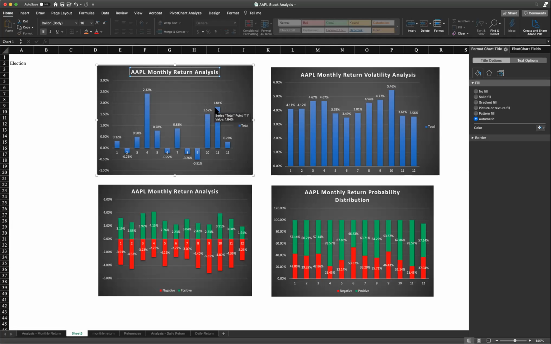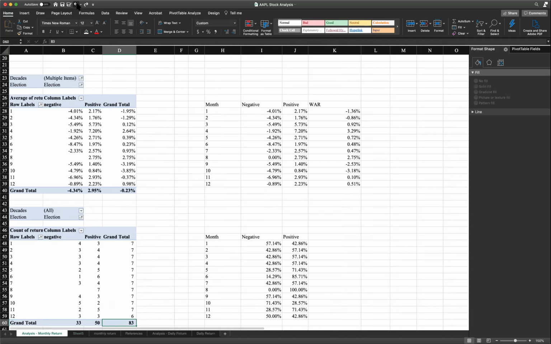You guys see that? It gives you 1.84% in November on average, okay? And then 1.52 in October. Do you guys remember what the number for Apple is? It's close to 10%, okay? So 10% compared to 1%. That's when you buy the market versus when you buy a specific stock, because a specific stock usually has higher volatility. Not all of them, okay? Some of them have less volatility than the market, but some of them have higher volatility than the market, okay? So I'm just going to reverse all of that.